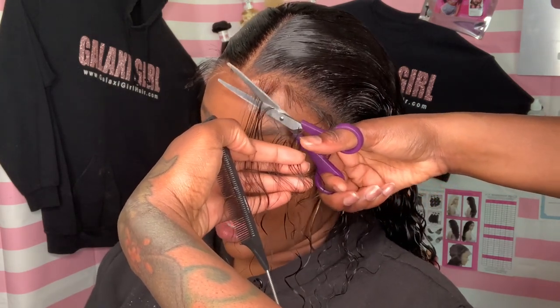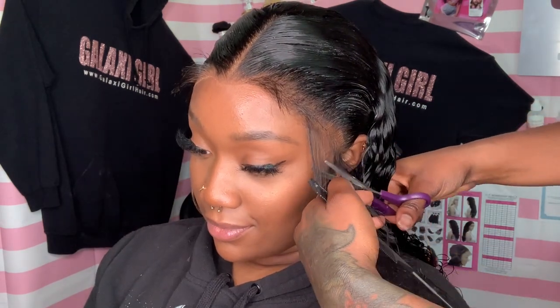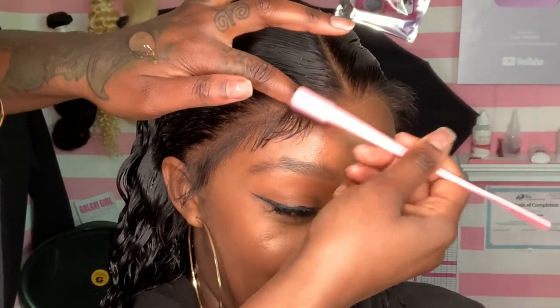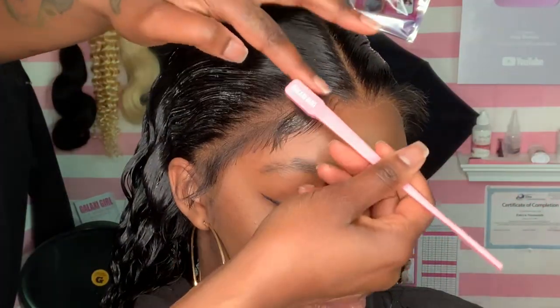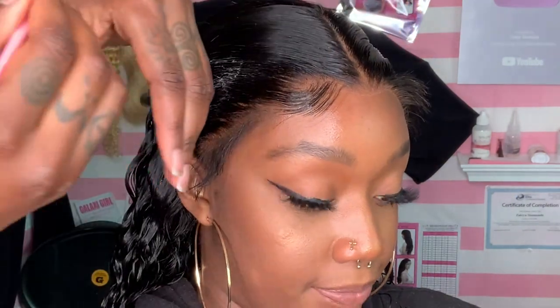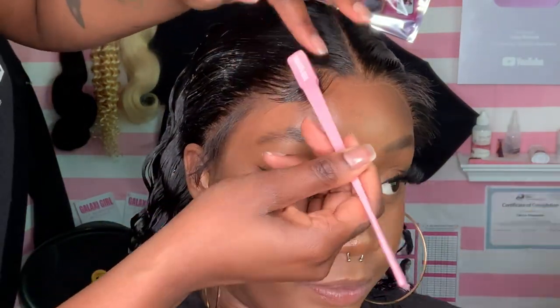So now I'm cutting my baby hairs about 1 inch long. I used to cut them longer back in the day, but I realized when you cut them shorter, they just look better. They look a little bit more natural. As I do hair and as I evolve over time, my style and my technique changes. So this is just where I'm at with it currently.